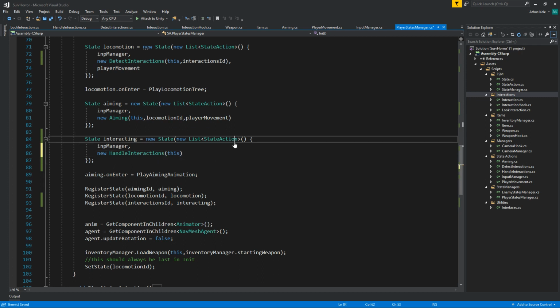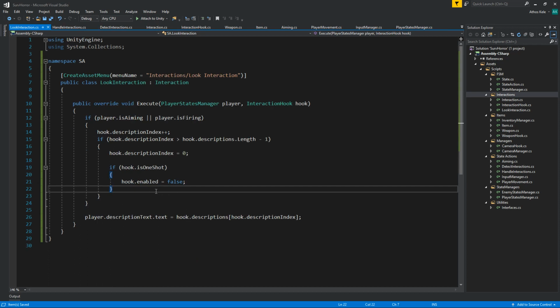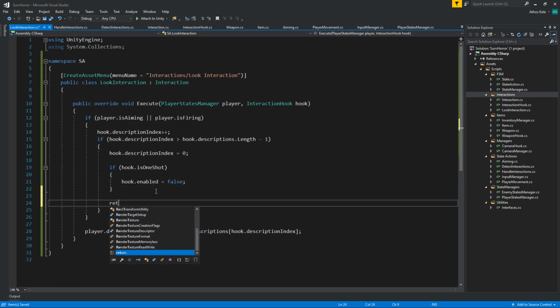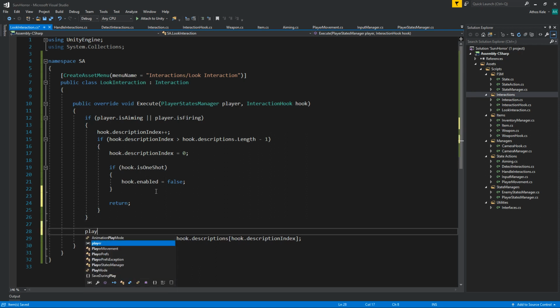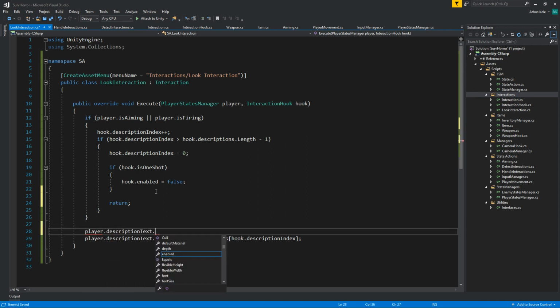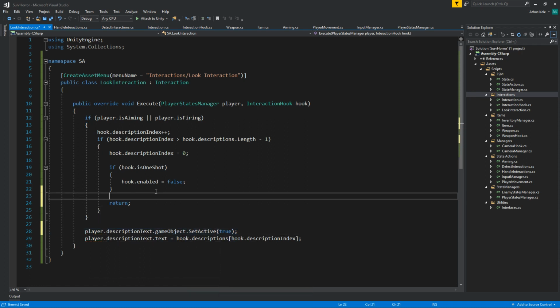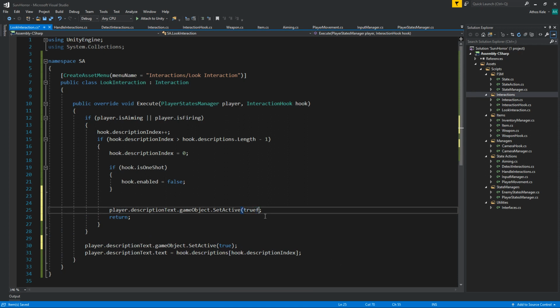Awesome. Now back to look interactions, we forgot one thing. We need to do a return here, and we also need to be saying player dot description text dot game object set active, set this to true. Okay, this is pretty dirty as you see, and down here we want to close this as set active to false.